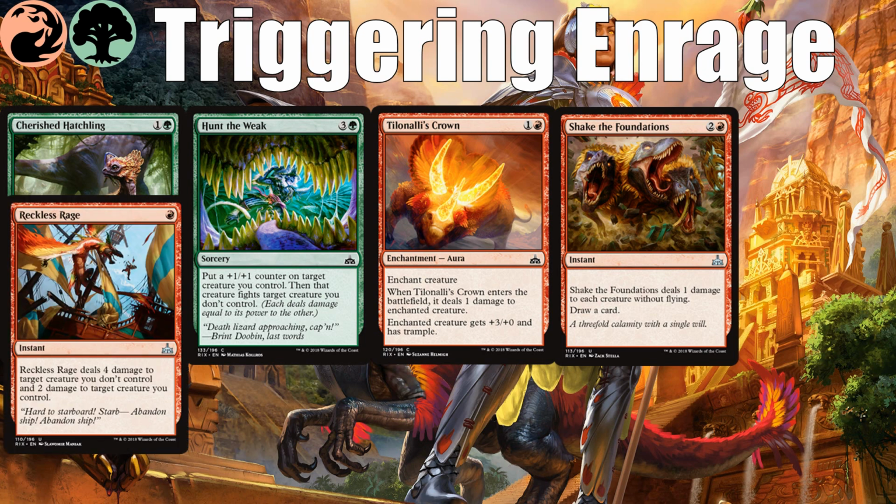Reckless Rage, this is basically like the deck for it. It's just such a good removal spell in this deck and so mediocre in most of the other decks that it's the kind of card that if you see it, this deck is probably pretty open, or there weren't that many Enrage cards open. So you can use it to kill one of your opponent's creatures, get an Enrage trigger out of one of your guys, and that's pretty nice.